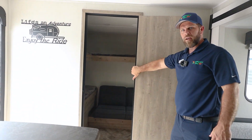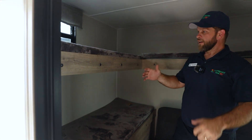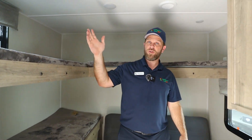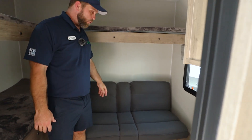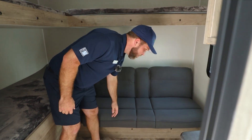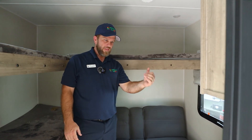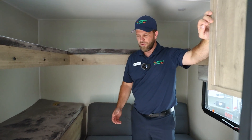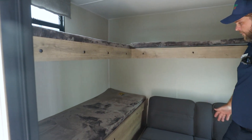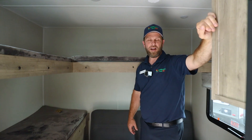Now we have the bunk room. We've got two single bunks to my right, and a single bunk to my back. Each one has a USB port so you can plug in your electronics. A feature I really like is this jackknife couch — it lays out to a bed, and it's also a great spot for kids to sit and hang out, since a TV would mount on the wall across from it. You could probably fit five people sleeping in here if needed, and there are also cabinets for storing clothes.